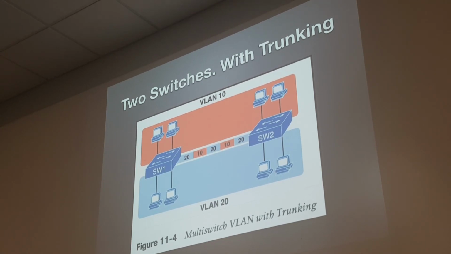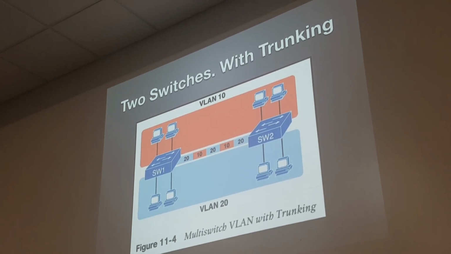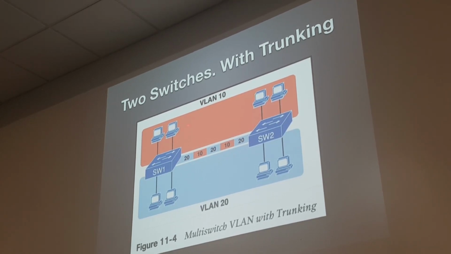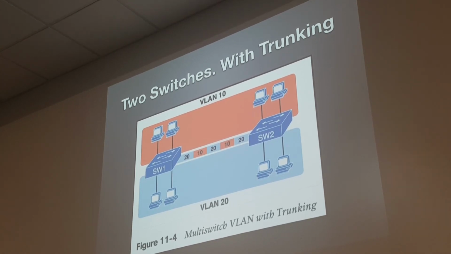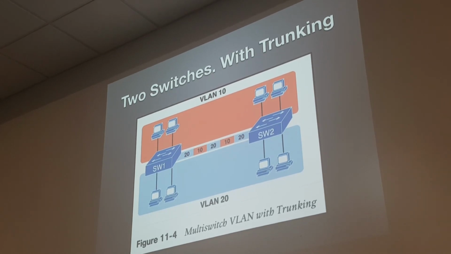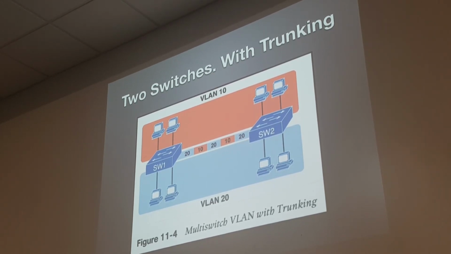He says, okay, this traffic coming in, this guy, we configure him for an access port. Access port means it's an end user port. They don't know anything about VLANs and don't really care. A trunk port is a port that knows everything about VLANs and cares about what VLAN number he's on. So on trunk ports, you tell him, I'm on VLAN 20 and I'm on VLAN 10. And on this side, you tell him, I'm on VLAN 20 and I'm on VLAN 10. On access ports, you just tell the switch, hey, whenever stuff comes in, put them on this VLAN number 10, but the customer or this computer doesn't know anything about VLANs.